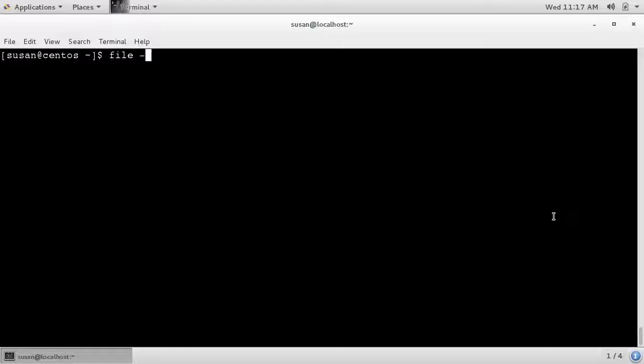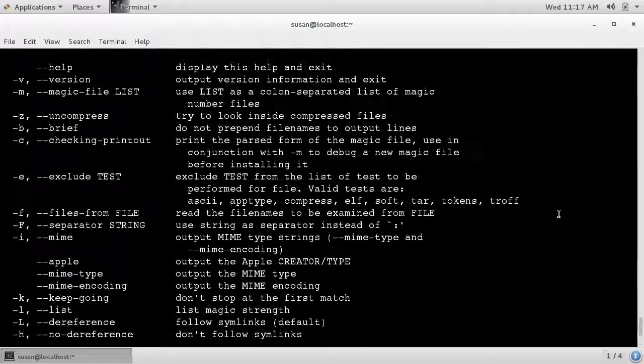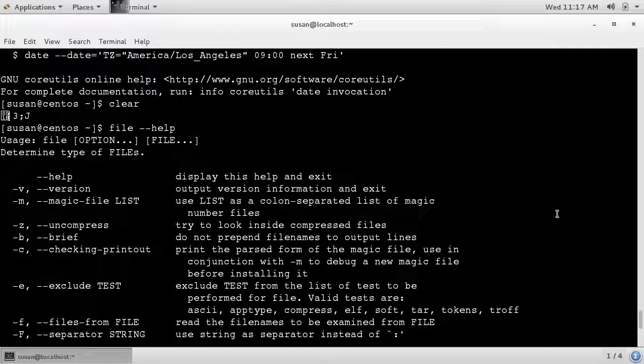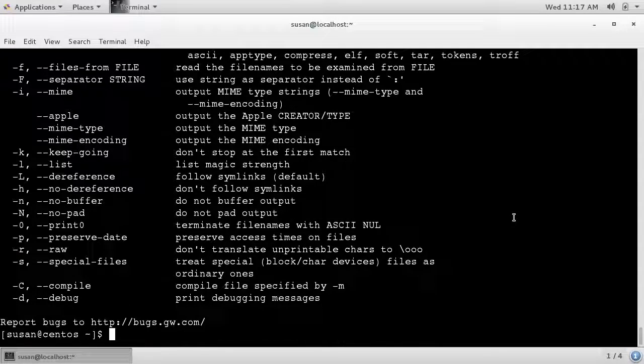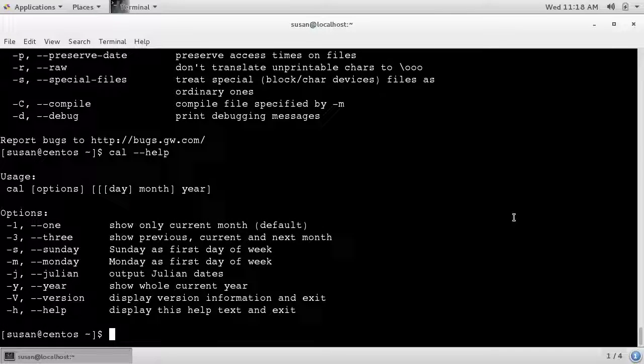The file command also has a --help. This is a command to tell me what type of a file I have. Do I have a text file, or do I have a binary or executable file? And again, --help is available to give me some basic options to try and look at it inside of a compressed file, for example, or to show the raw information, or simply list things associated with it. Not every command has a --help, but if the command does have --help, it can be a quick way to get a refresher of what option you are looking for as you form your command at the command line.